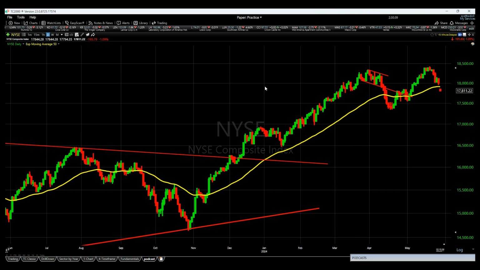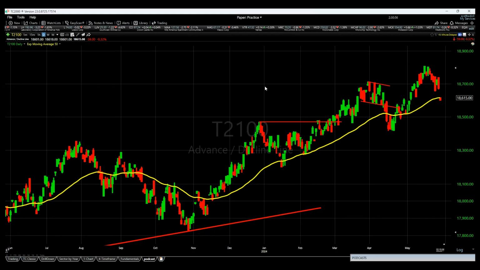Let's take a look at breadth. Remember, breadth is extremely important to me. It's important to any technical analyst or any person participating in the market, because you need a lot of stocks participating in an up move. So what's happening to breadth? Here's a chart of breadth. Here's a chart of participation. You can see that it made new higher highs, and it looked like it was pulling the market higher, and then it failed. So what this chart shows me is that less and less stocks are going higher, and that's a negative sign.